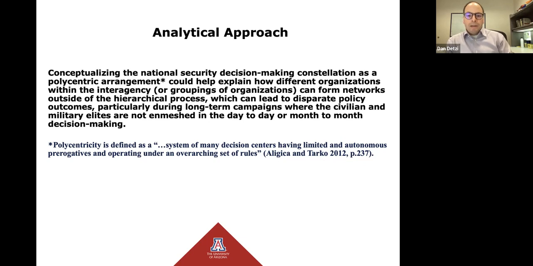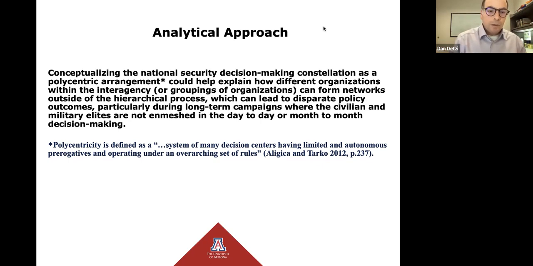And when I look at this constellation, it's not a hierarchical constellation of decision-making. So I'm also looking at networks, formal networks versus informal networks. So formal networks could be that hierarchical networking I'll talk about in a second, but also informal networks that are kind of semi-autonomous, that don't follow the hierarchical set of guidelines, but are under the same set of rules.